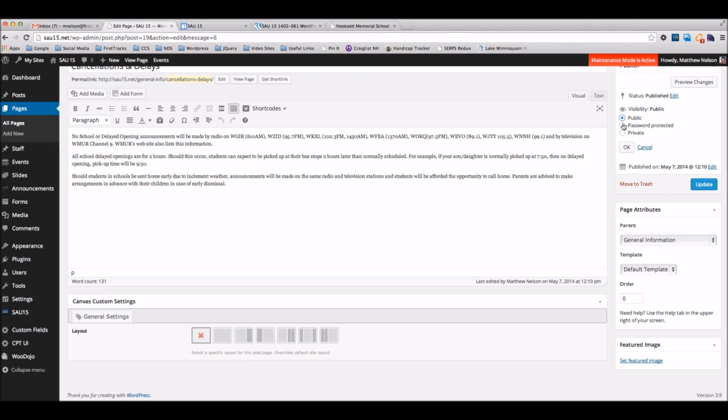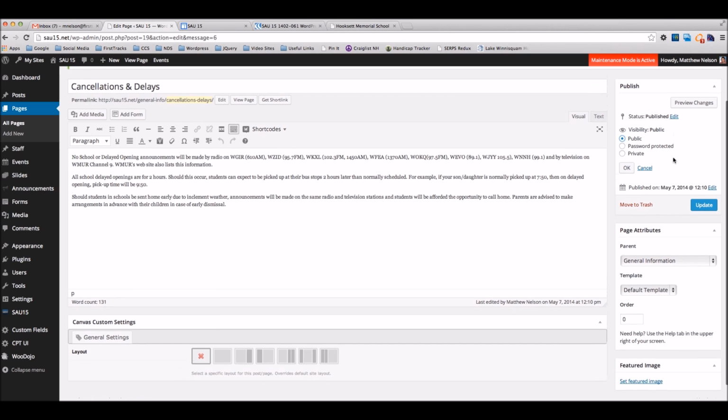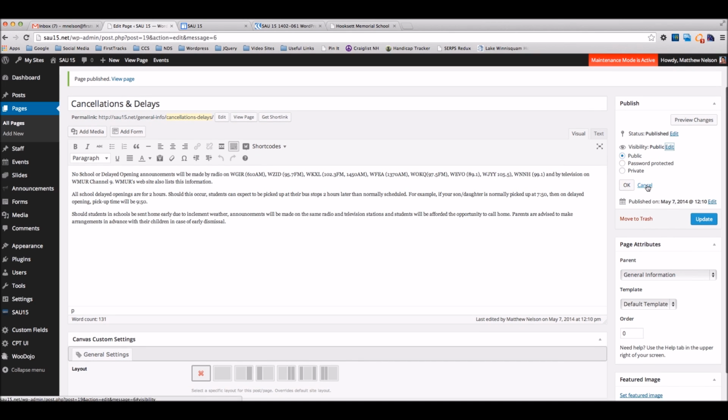If you needed to create a page really quick that you wanted to throw some content on that you wanted to password protect for a certain group of people, it makes it really easy for you to just generate a page, write a password, send out an email, and say, here's all the stuff that we wanted to make available from the meeting on our website. You just plug in this password and you can get access to it. All right. So we'll cancel that.